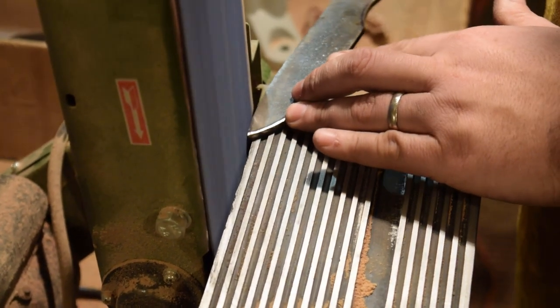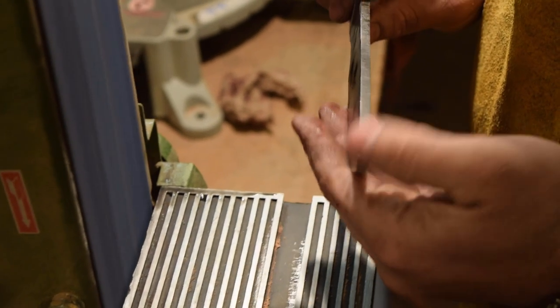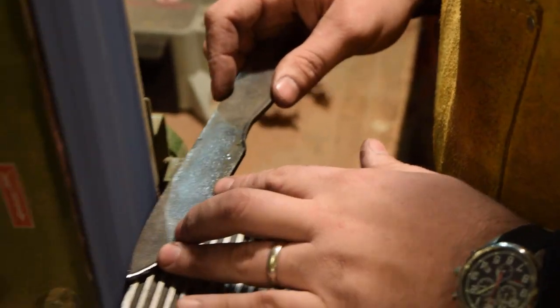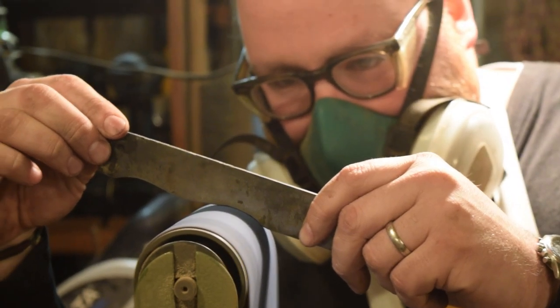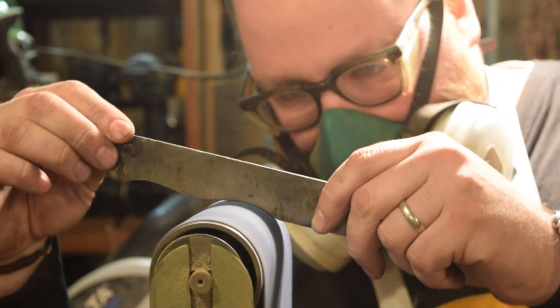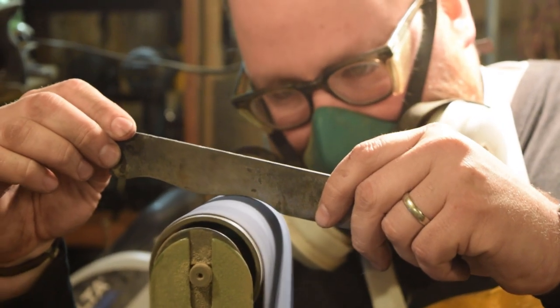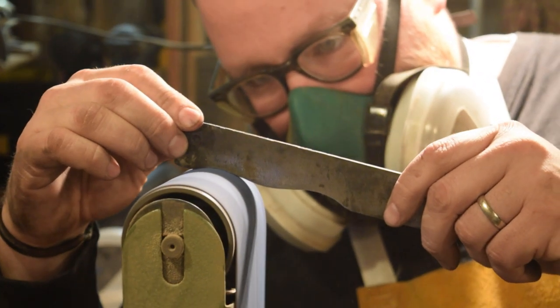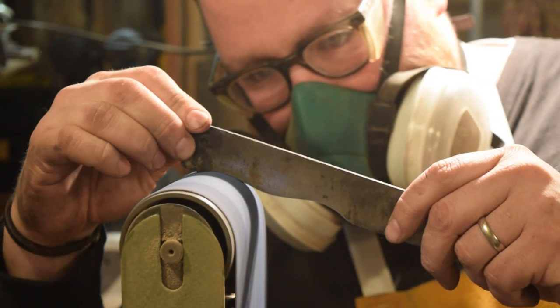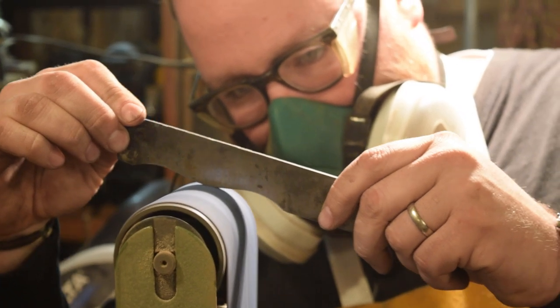I do want it to be a drop point. I think that's one of the better designs ever, but specifically for what I want this knife to be for, which is general bushcrafting, camping, backpacking use. Having this point come down to a drop point gives a stronger point, and also gives you a spot where you can bore to make fire starting sticks, things like that, and all sorts of fun stuff.